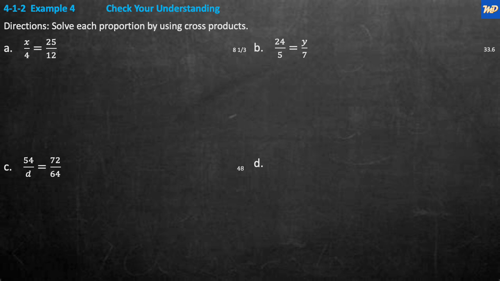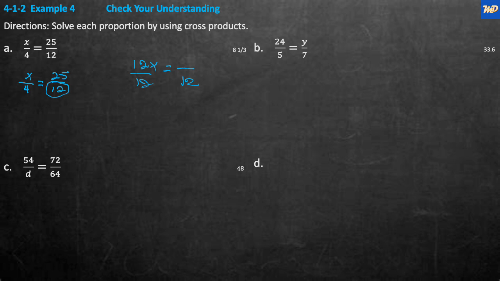Okay, now that you've had time to do that, let's go ahead and try to solve each one. So to begin with, we've got x as to 4 as 25 is to 12. So we're going to multiply both sides. What they want us to basically do is multiply both sides by 12 and both sides by 4. But if you realize you're going to end up with 12x equal to something. Well, when I go to clear the 12, I'm going to divide both sides by 12 again, and I'm going to get right back to where I was when I started.